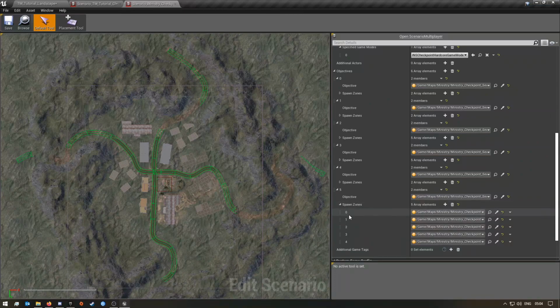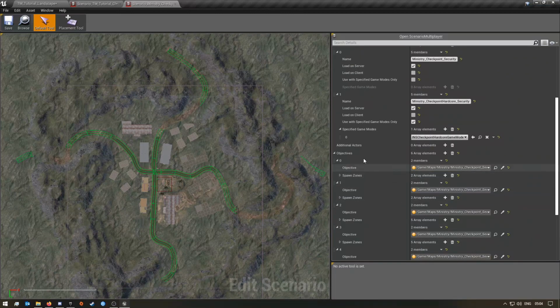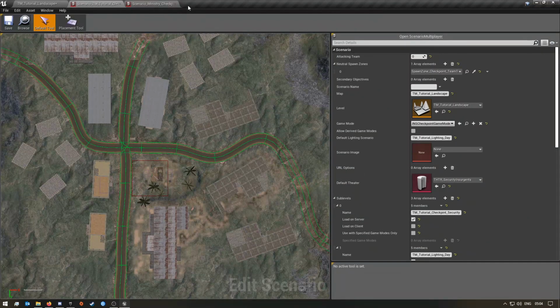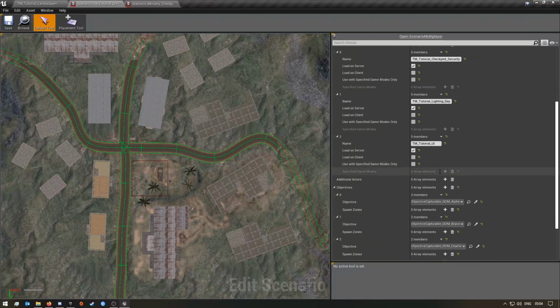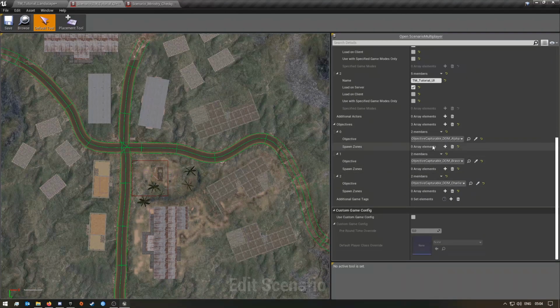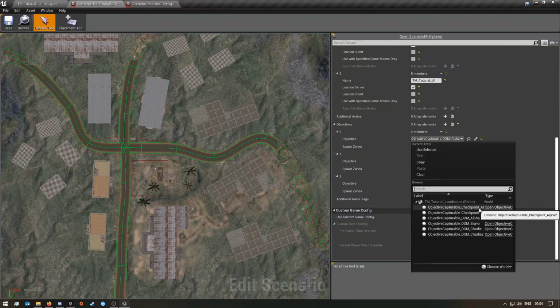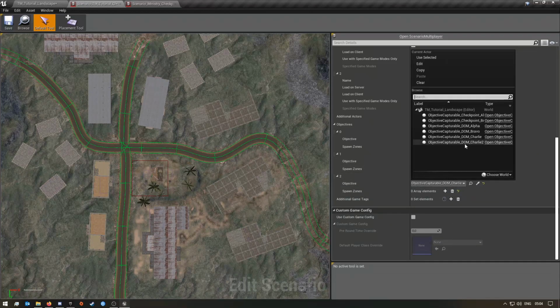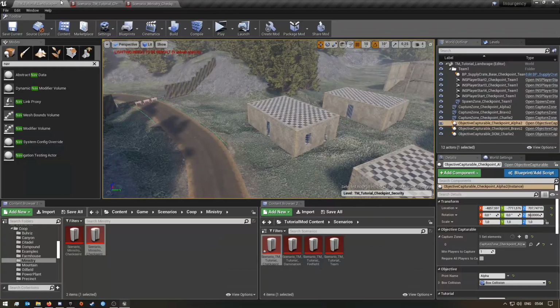Ah, okay, so you actually set up the spawns for that particular checkpoint. So what we want to do is up here we want to remove this one entirely. We're going to come back down here where we have our objectives. Now we want to make sure it looks at ours. So this is going to be Alpha, this one is going to be Bravo, and this one is going to be, where's Charlie? Okay, let me just check and make sure I named Charlie correctly. No, I did not.